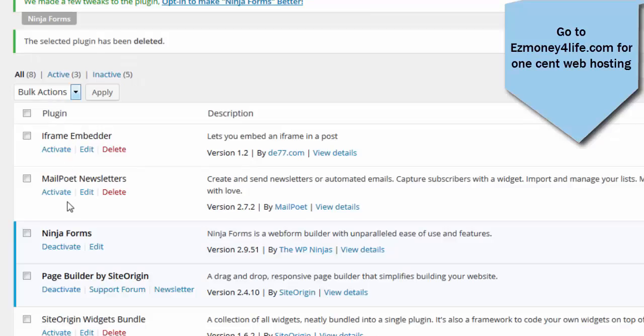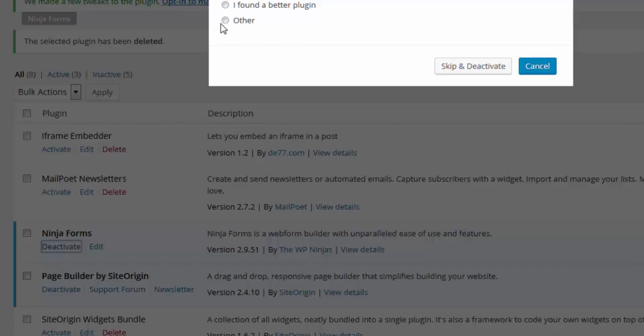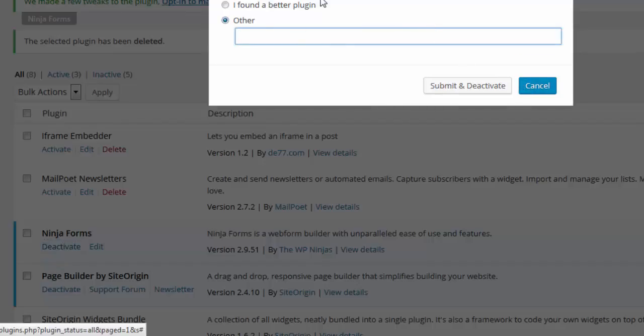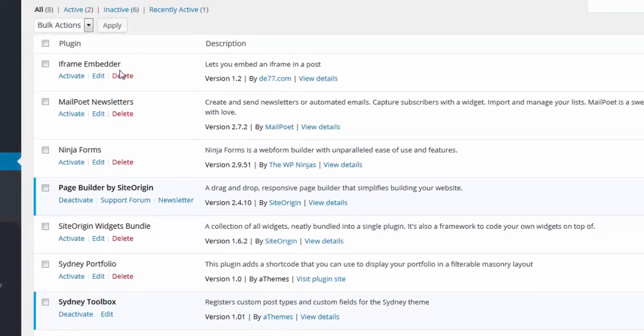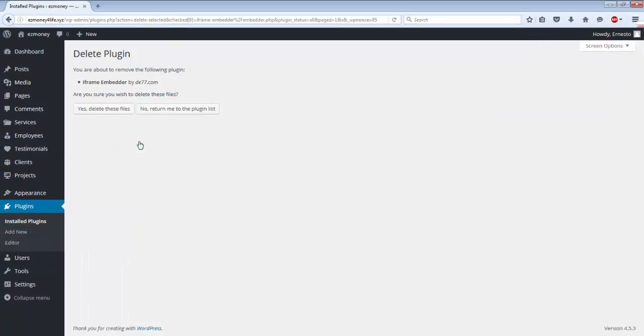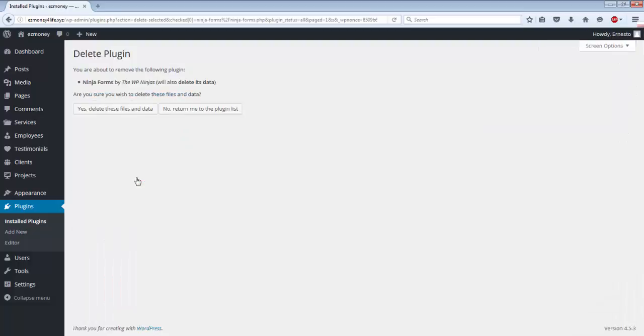When you leave these things active, what ends up happening is it'll continue to try to sell you things, and it's kind of annoying after a while. Let's see. Ninja forms. I'm gonna leave that. Widgets, iframe, and better. I'm gonna delete that. I think you probably won't have this one. This one I think carried over from the last site I built. But you gotta clean all these up. You got too many things going on. Ninja forms. We're gonna delete that. Yes, delete that.